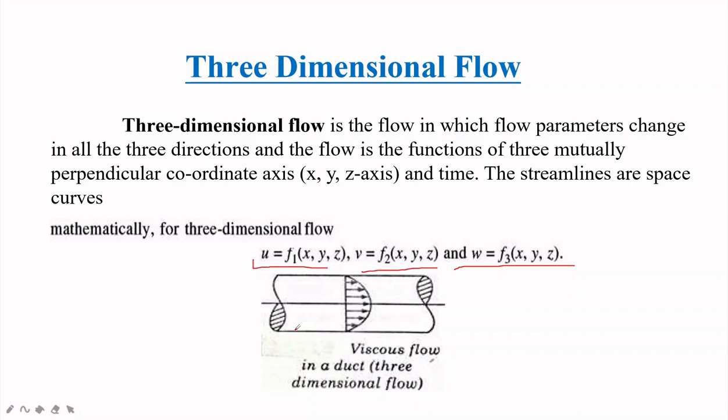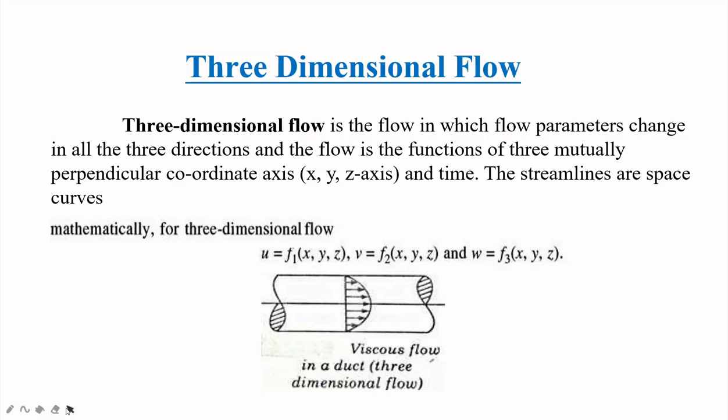In the three-dimensional flow, you can see here it is moving. This is already 2D, right? So it's also moving here, you can see. So a flow in a pipe, that is viscous flow, can be regarded as a three-dimensional flow. So this type of flow is called three-dimensional. One-dimensional, two-dimensional, three-dimensional. Here equations are important.